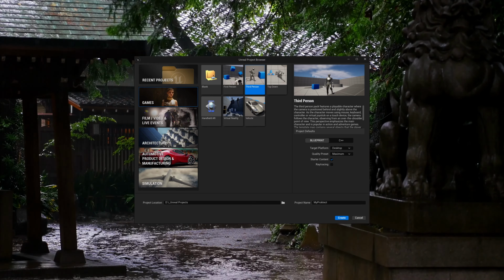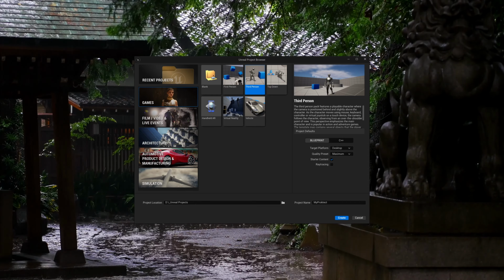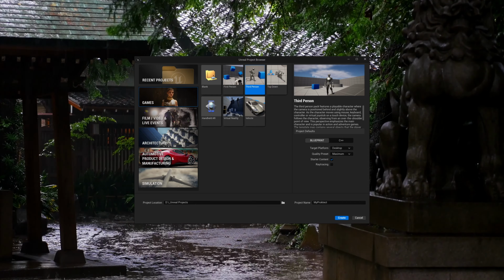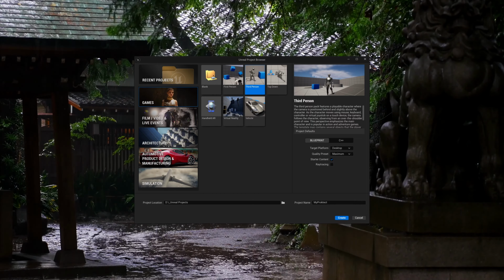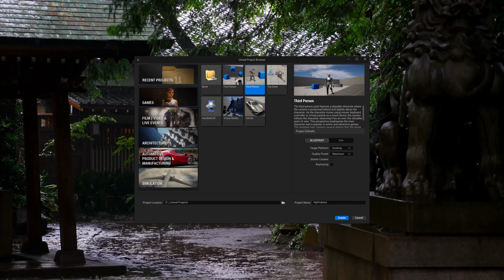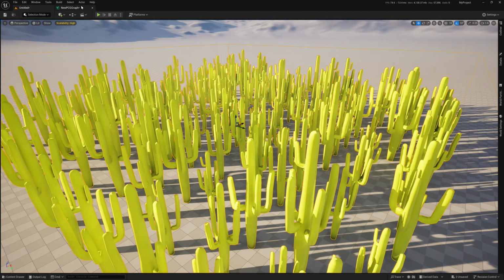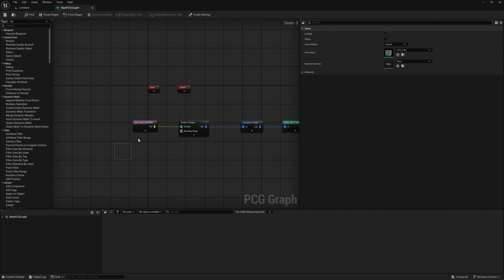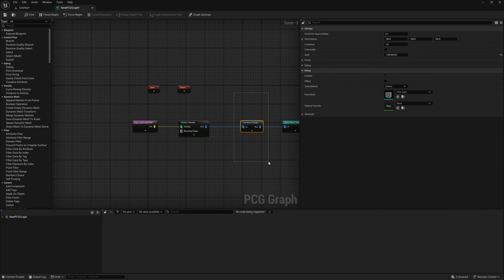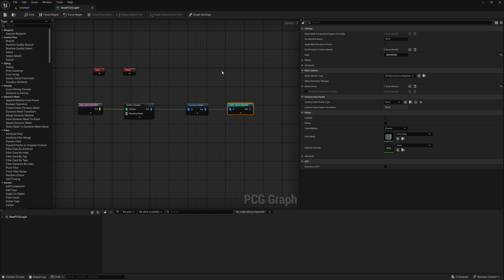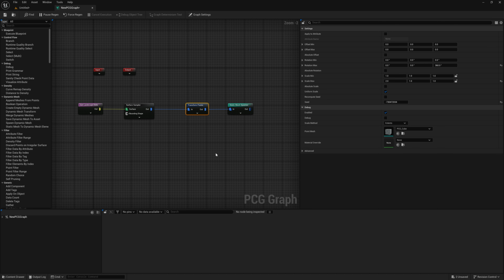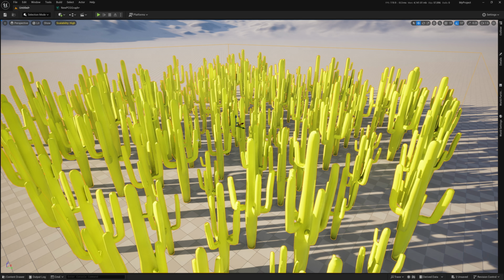Hopefully, you have a basic understanding of the PCG framework tool, because it will be a little bit useful in understanding the PCG Biome Core. It's basically saying this. You get the data, you sample, you do your own thing in between, then you finally spawn. What's different in PCG is that the data that you are inputting here, like what to spawn, how to spawn, what to do in between, and then finally an output, that data is laid bare and at your whim. Do whatever you want to do with that.